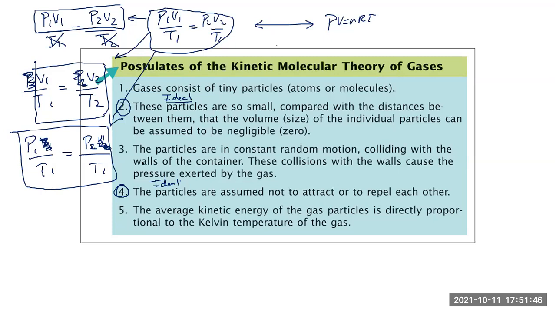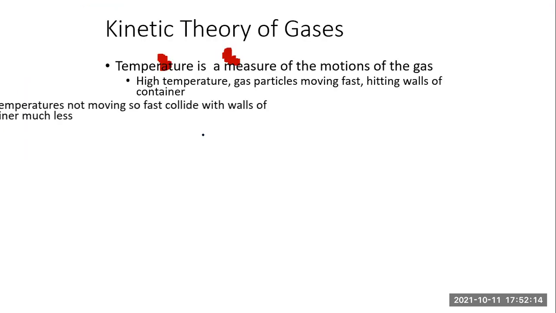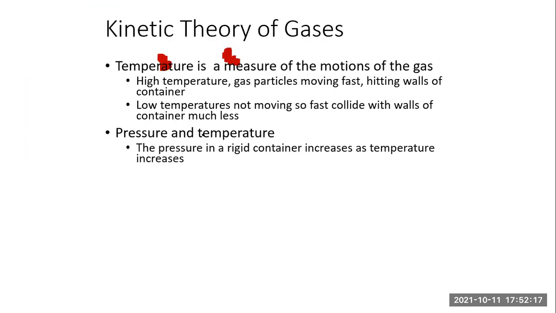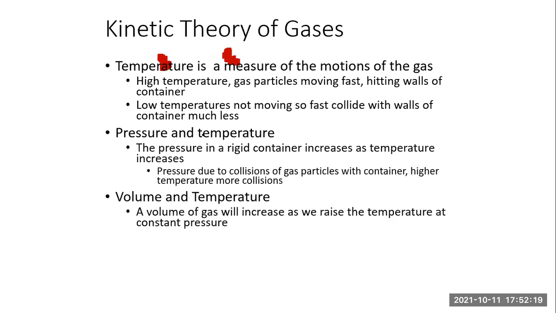So really number 2 on this list here, and number 4 on this list, is really what makes something an ideal gas, which is what we deal with in this class, as opposed to a real gas, which we don't really talk about in this class, which don't basically behave like this. And the average kinetic energy of gas particles is directly proportional to the Kelvin temperature. So like what we saw with Charles' law, as the temperature increases, we do see the gas molecules moving faster, which usually will result in multiple collisions.